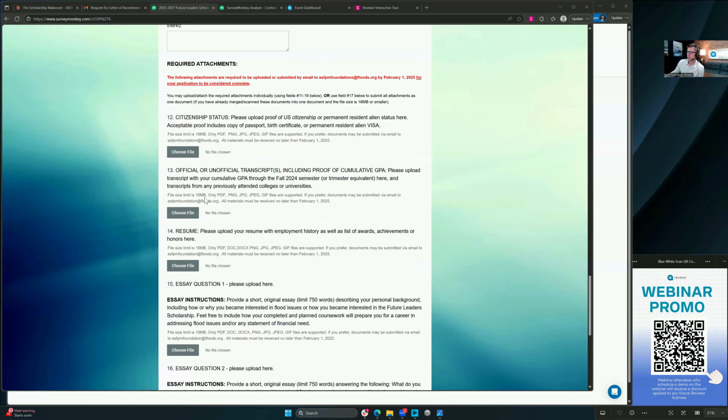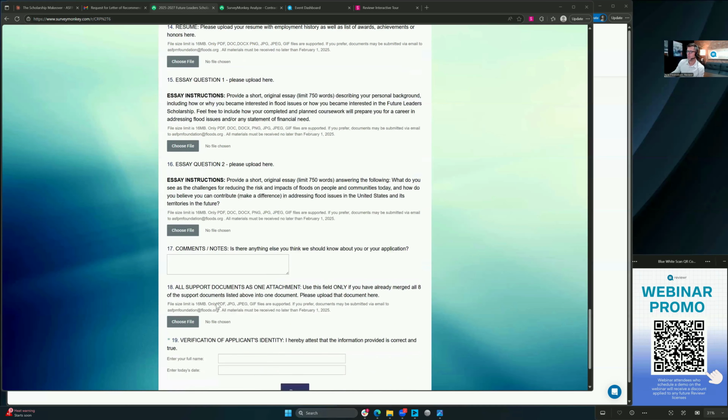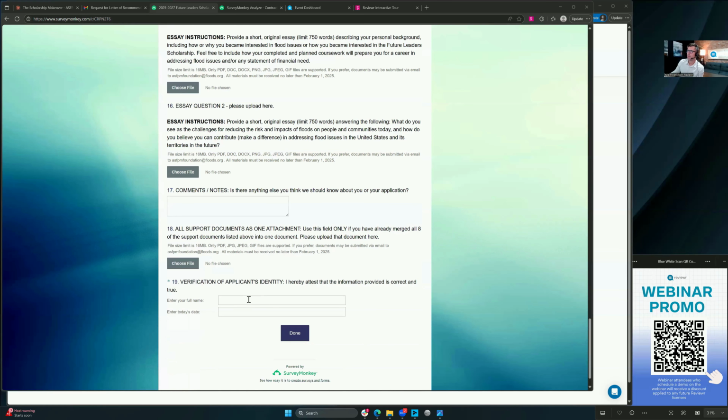Because of the 16 megabyte limitation that there is with SurveyMonkey, they have one file per specific use case, which I think regardless is the right way to go. You want to guide the applicants through an experience uploading direct deliverables for that specific use case. They do, however, have a separate section in here for the additional file uploads. So in theory, an applicant could bundle them all up together and then upload it directly. And then they do have an e-sign capability.